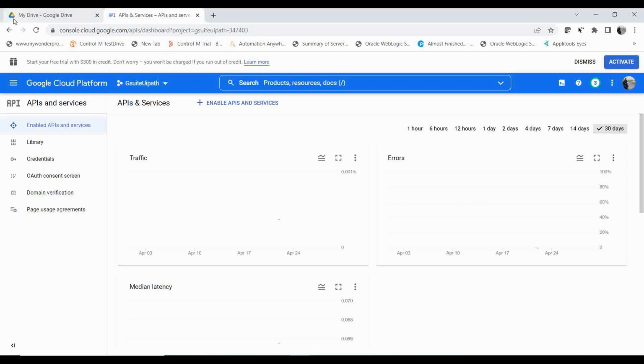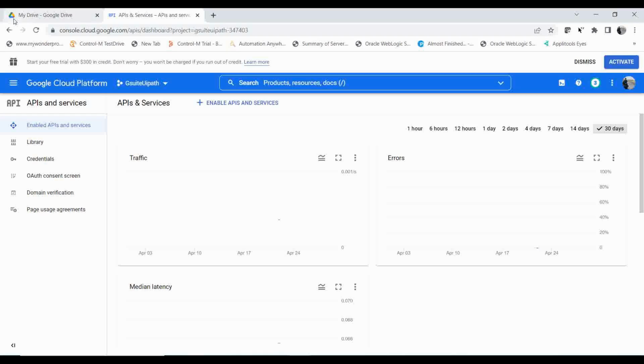Myself Rahul Nixon. Today we are going to learn how you can automate Google Drive using UiPath. So in the last videos, we have seen how to set up the Google Cloud, and we have created an app in the Google Cloud platform, and we have integrated a few APIs and we created the credentials. And after that, we learned how to automate the Google Calendar, right? So in this video we are going to learn how to automate the different activities in the Google Drive using the G Suite package which is available in UiPath.